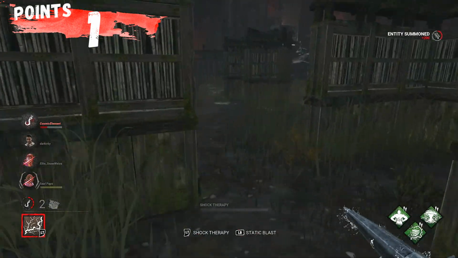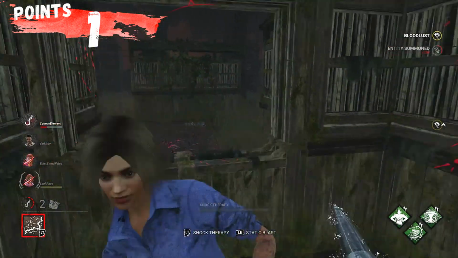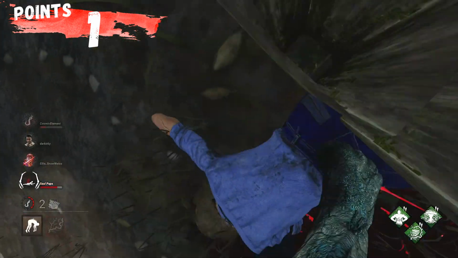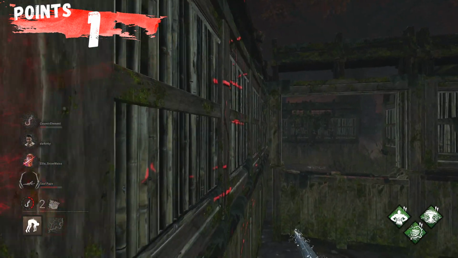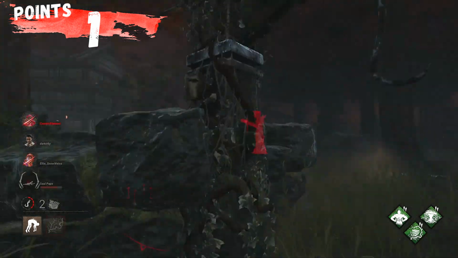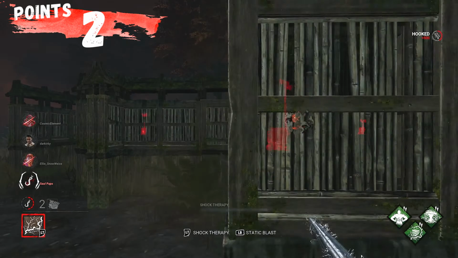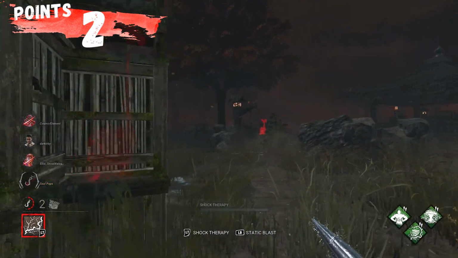Guys. Come on. Jump through the window. Yes! Finally. Finally, you're going down. Oh my gosh. I don't know what happened there, guys, but that was intense. There you go. Last hook for you. You're dead. And they just went back for the save.